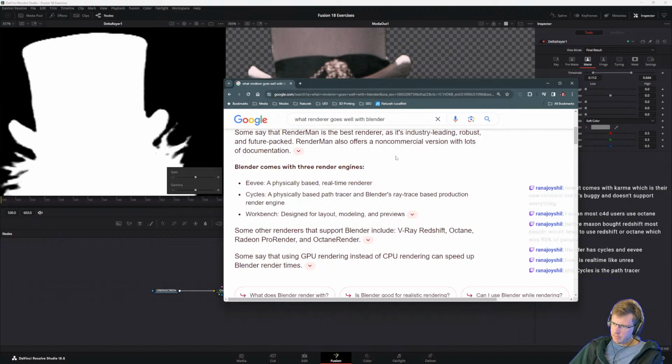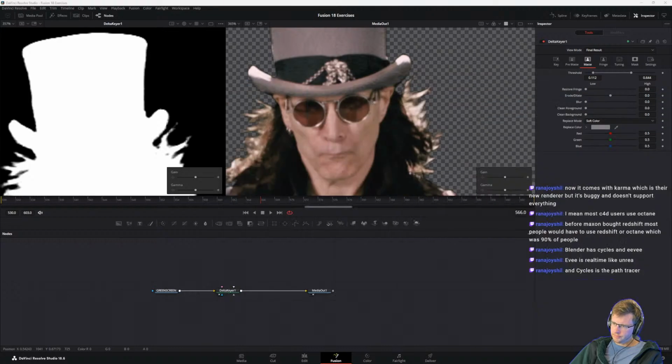Before Maxon bought Redshift, most people would have to use Redshift or Octane, which was 90% of people. And then Blender has Cycles and Eevee, and Eevee is real-time, like Unreal, and Cycles is the path tracer. Right, okay. And you can use Octane or Redshift if you want, inside of Blender, right? Pretty sure about that.